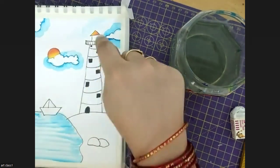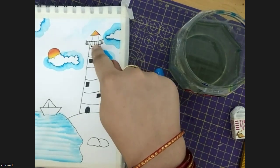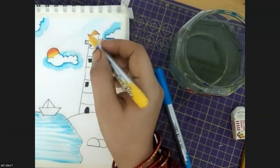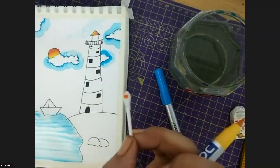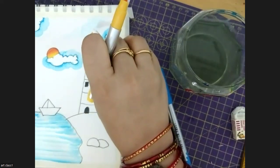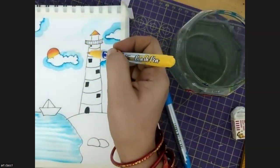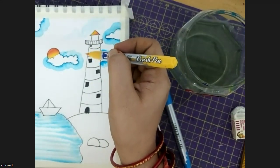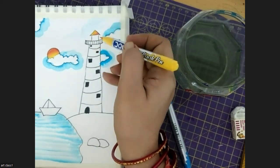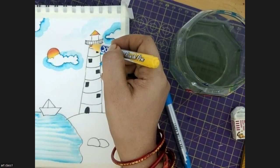Okay, now we are not going to work on these two, this one and this one. The bottom one we'll be working, okay? With this same Q-tip, I just dipped a little water and did like this. Just dropped a little water and blended it, okay? Shall I go for the next? Yeah. See, I'm not going to color this part and this part, I'm going to color only this one.